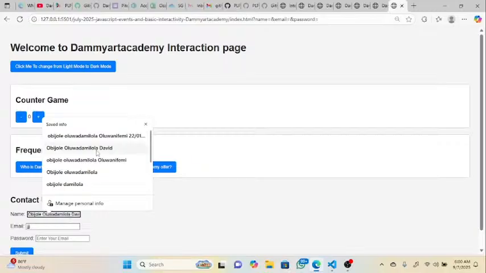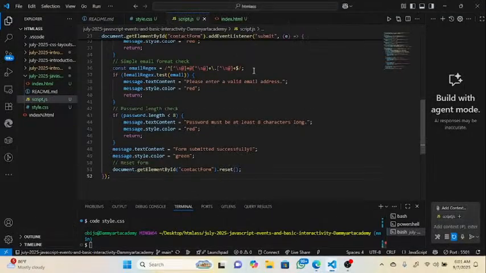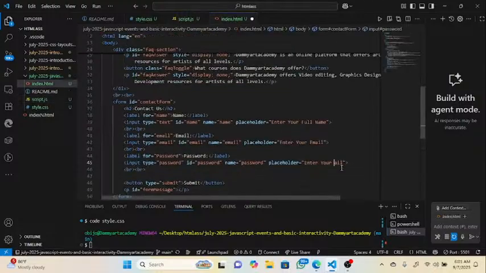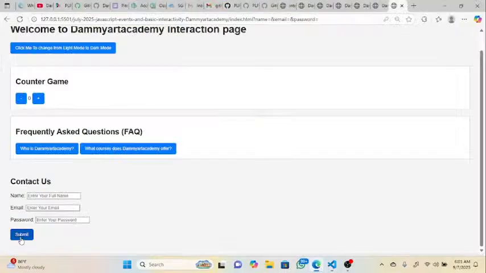So this is it. Let me just put my email. Oh, there's a password. I don't have to enter. Let me change it, sorry. In the index, the place where I get to enter your password. So we are typically done.